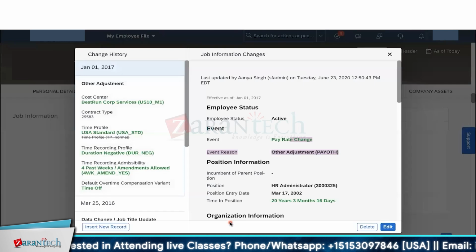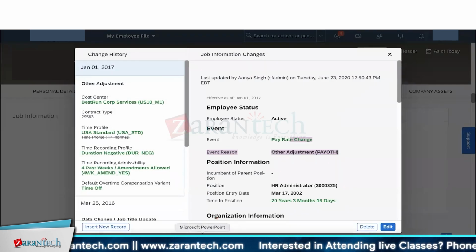So to avoid that, mostly customers say that this activity is something performed by HRs only in the company, where we have maximum 5-6 HRs, and we can educate them to not choose a wrong event reason. So we don't want automation and all this. So 70% plus, I can say, customers don't like event reason derivation concept. They manually choose the event and event reason. Okay, so that is about the twin concept.